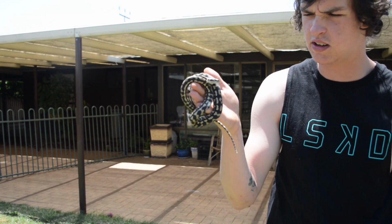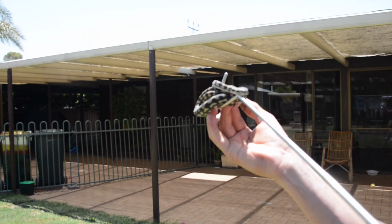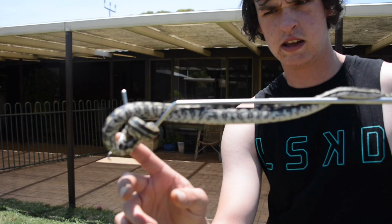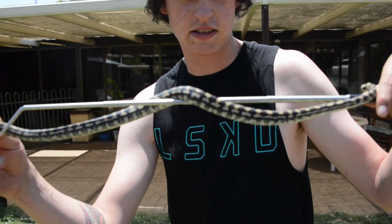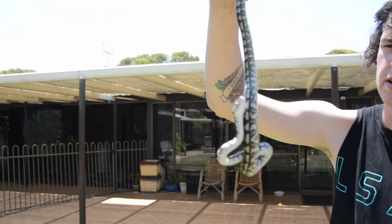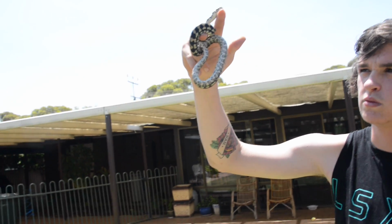But yeah, this is Rusty. I haven't really done a full detailed video on him yet. He's an arboreal carpet python, which means they like to climb, and they're very good tree climbers. As you can see, he uses his tail to hold on and just climbs all the way along my stick to my fingers, and then he'll grip on with his tail around my finger, and that's how they strike in the wild, which then they can climb back up their body and keep on moving on with their day.